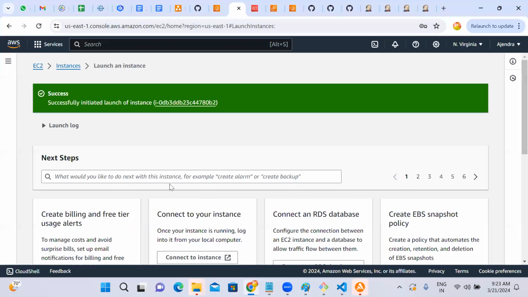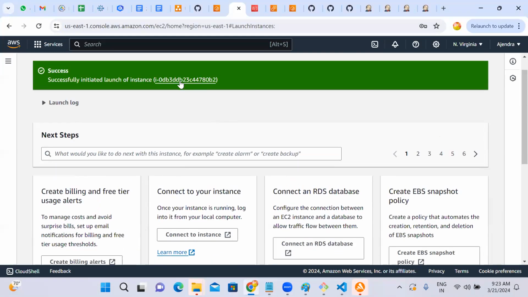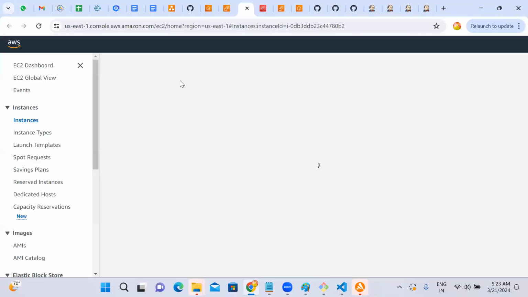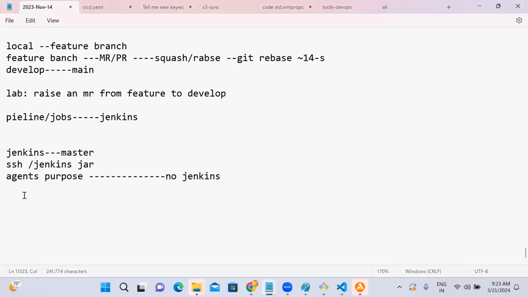Go here. My machine came up. Simple funda. You tell me, you already know it. If you want to connect to any EC2, what all do you need? Username. IP address. One more, PEM file. Now, who is communicating? Jenkins is communicating with the agent.